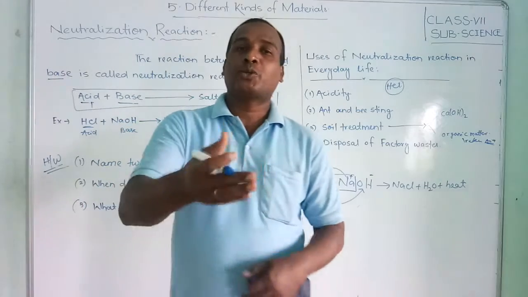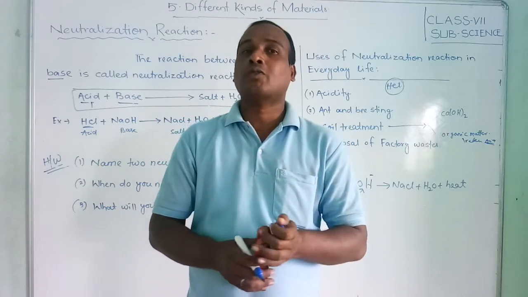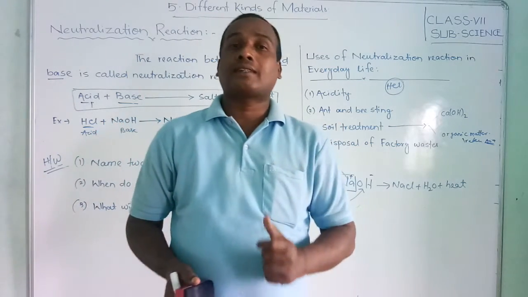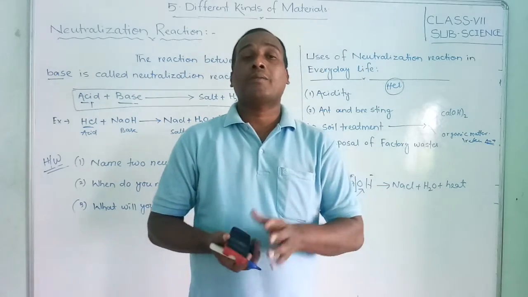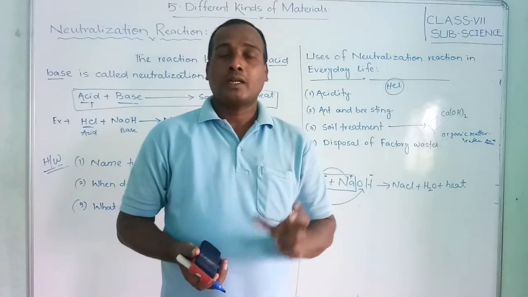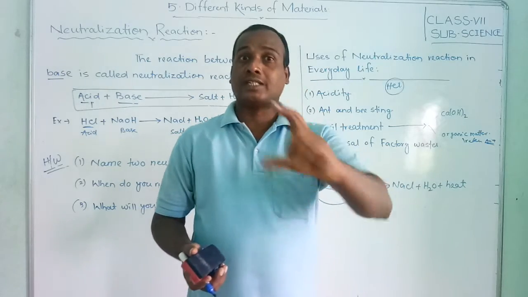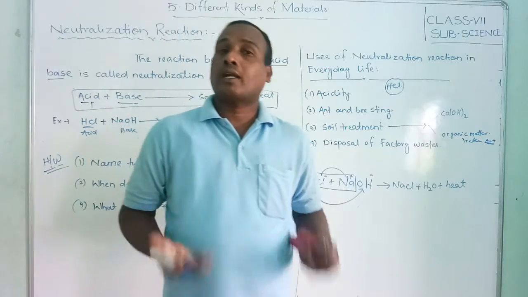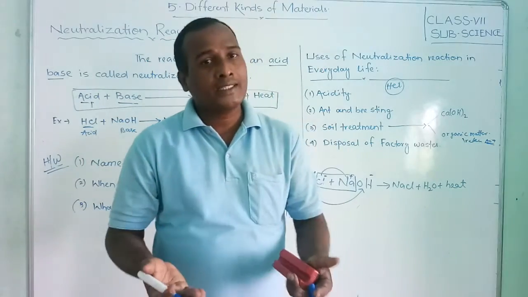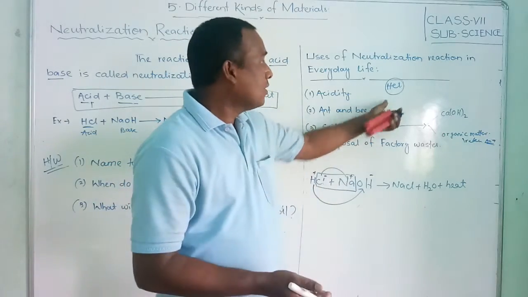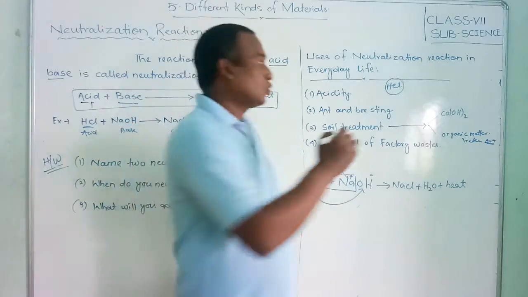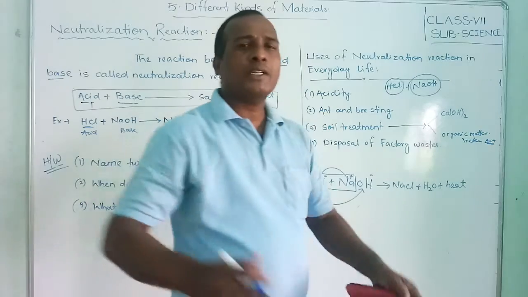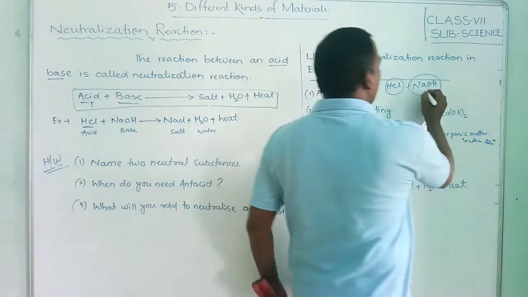Now your parents will say you take an antacid. Antacid means whenever gastric trouble comes or acidity forms, you take that antacid. Why should you take it? An antacid is a mild base. Milk of magnesia is an antacid you can take; it is specially a base. In your stomach, what is creating more trouble? It is acid, hydrochloric acid. If you take a base, suppose one base is sodium hydroxide, or the milk of magnesia, that is a base.